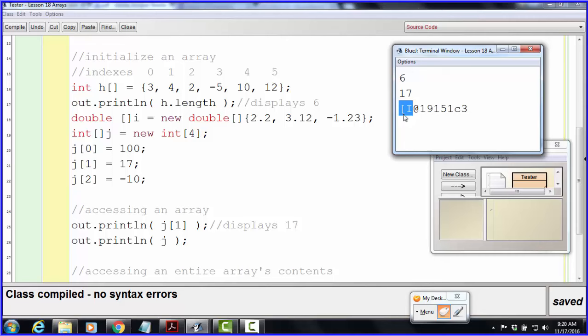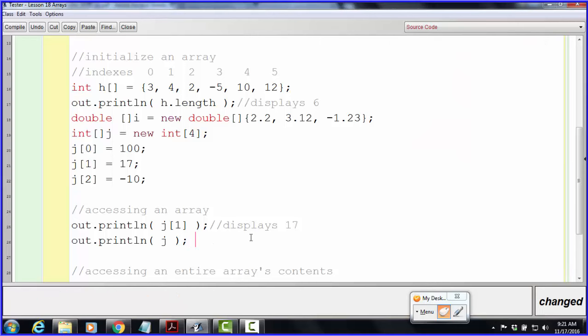So that bracket is the computer's way of telling me that this is an array. The I is the computer's way of telling me that it's an array of integers. Like if this is an array of doubles, I'd see the letter D there. If there's booleans, I'd see B. Now, this is some weird hexadecimal memory address that I don't really understand. But what it is, again, is it's displaying that object's memory address. You guys probably got different letters than I did, different numbers. So this is just that weird memory address showing up.